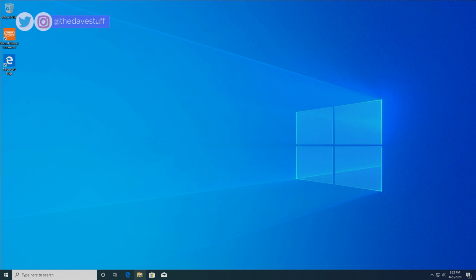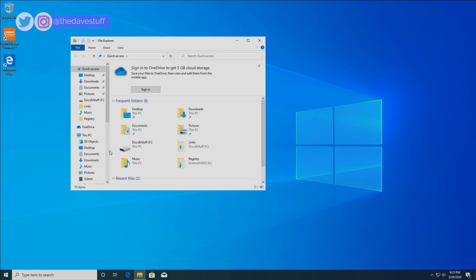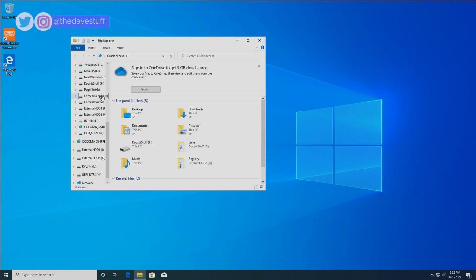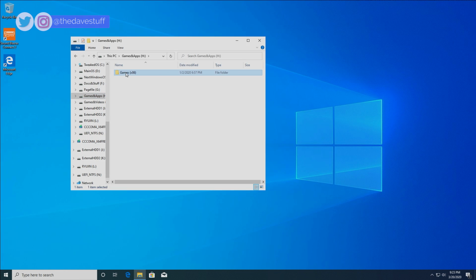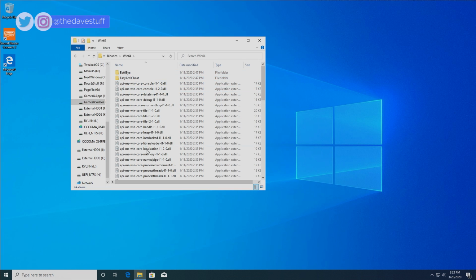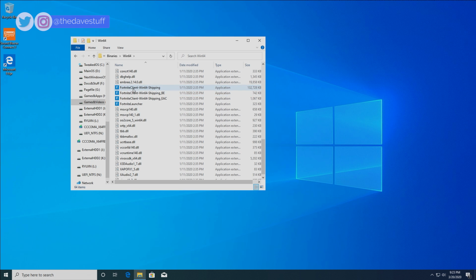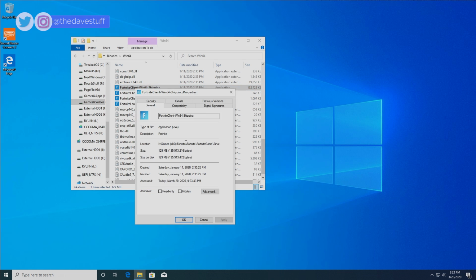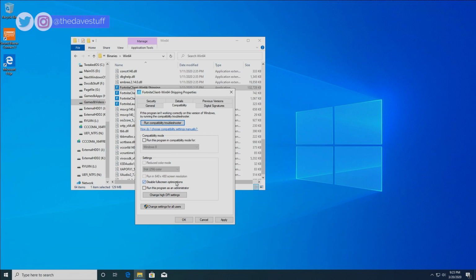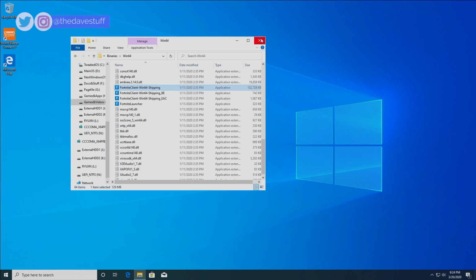So to do that, as an example, I'm going to go back into File Explorer. I'm going to go into a directory where games are installed. So I'll click on Games and Apps, Games x86, Epic Games. Excuse me, actually, I'm in the wrong section here. It's actually my I drive. Games, x86, Fortnite, game, binaries, Win64, and then I'm going to scroll all the way down to Fortnite client Win64 shipping. Right click, go to properties, and then go to compatibility, and then put a check mark and disable full screen optimizations. Once I've done that, I click on apply, and then I click on OK. You'll need to do that with any game that launches, and hopefully it is running DirectX 11 or lower.